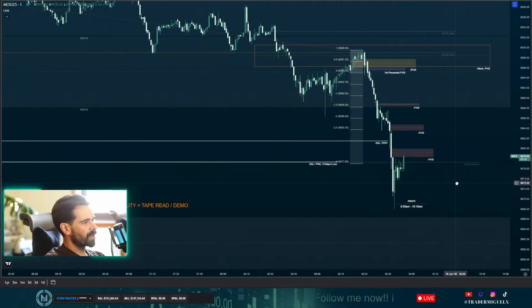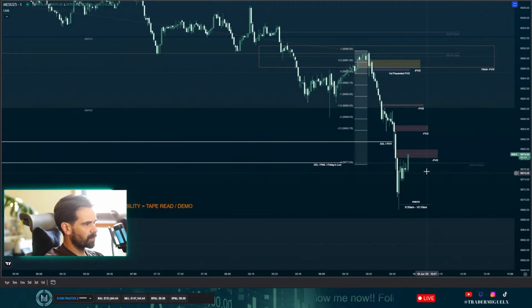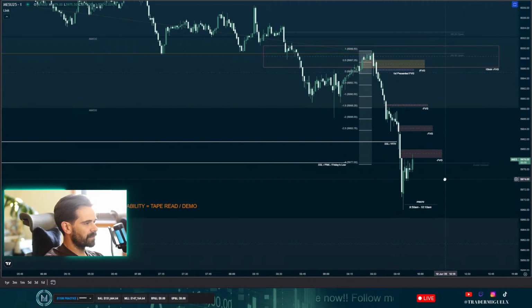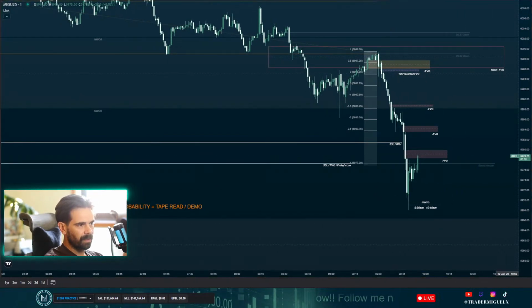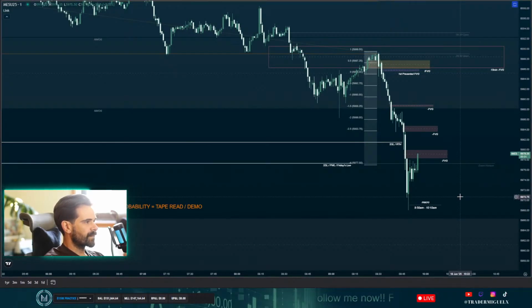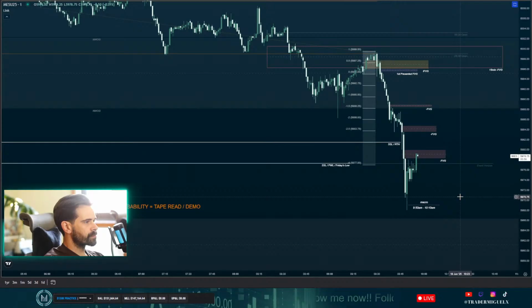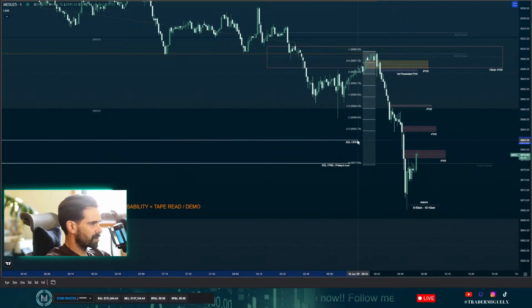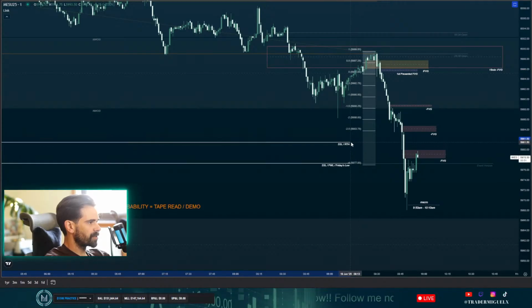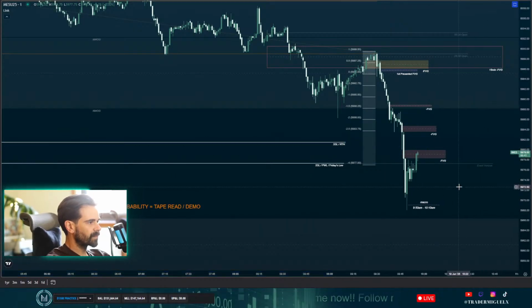So price is now trying to disrespect event horizon, trying to disrespect the bearish fair value gap as well. And now it's time to see if it really wants to offer us some kind of inversion and retrace to the upside, or if it will just consolidate or eventually move lower from here.